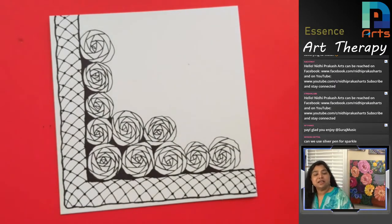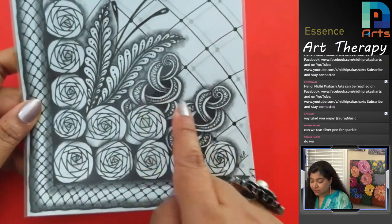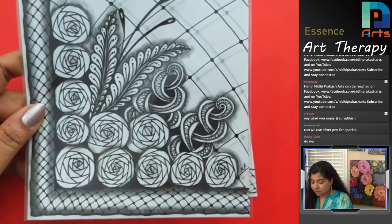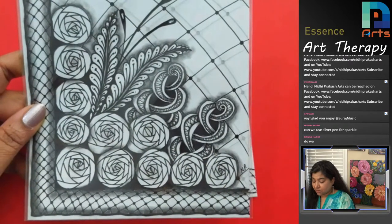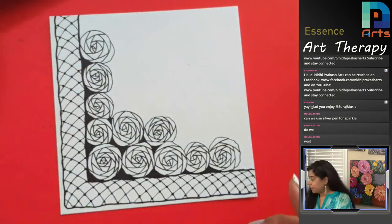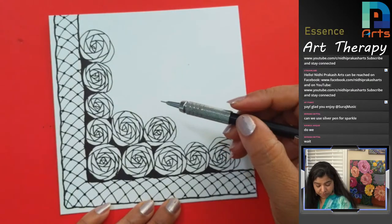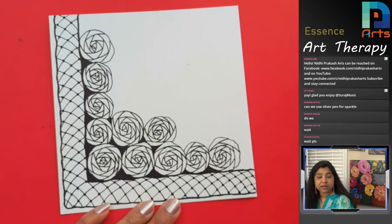Okay, guys. Now, shall we start the next step? Our next is these leaf patterns and these little twisted bushy patterns, some very twisted leaves. So let's first start these two. If you want, you can use the pencil just for the marking. Let me grab one pencil. That would be easier. Okay, Monica, I'm waiting. Take your time.